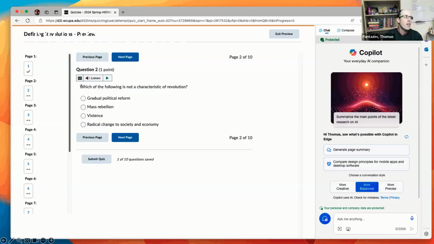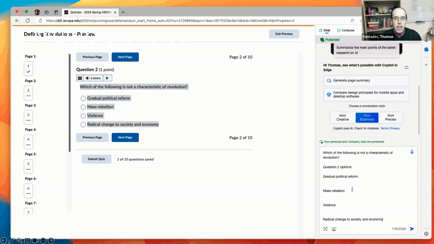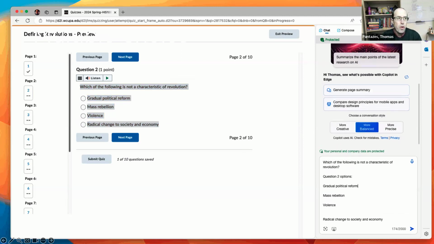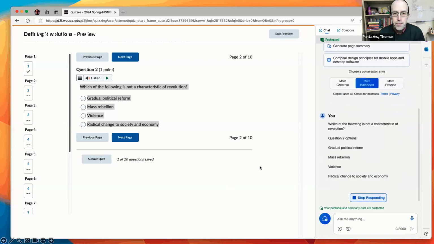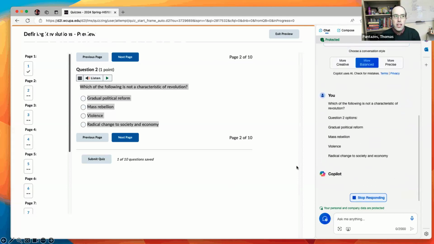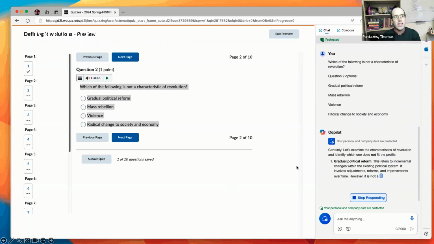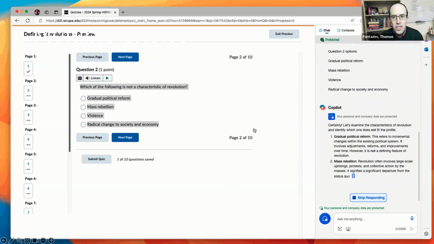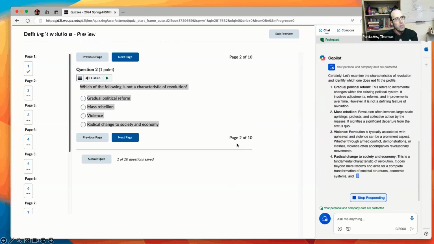So let's move on to a multiple choice question. This time, I'm going to demonstrate how you can copy and paste the question into the chat area, and I will just briefly tighten it up as I've fixed the formatting. That shows, too, that a student could change the prompt a little bit if they needed to. Again, Copilot's going to provide a lot of extra content to get to the right answer, but spoiler alert, it does actually get to the right answer. It is successful. So far, Copilot is 2 for 2 on this quiz.